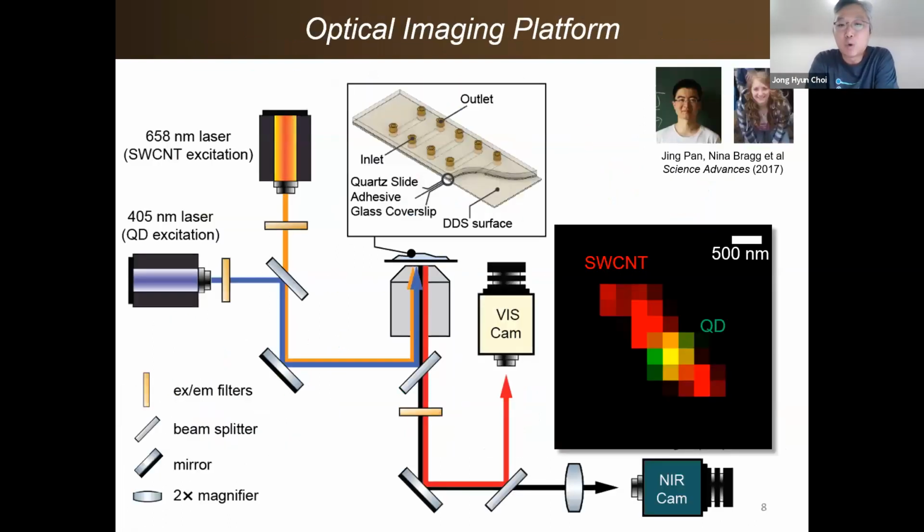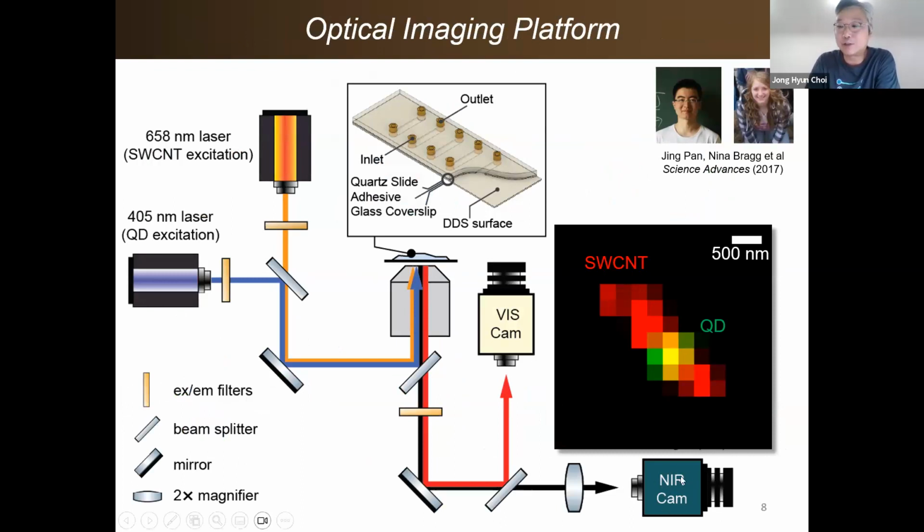To monitor our walker system, we had to design our microscope system, where we embed our DNA walker system in a microfluidic chamber, and then we use two different lasers and two different cameras.